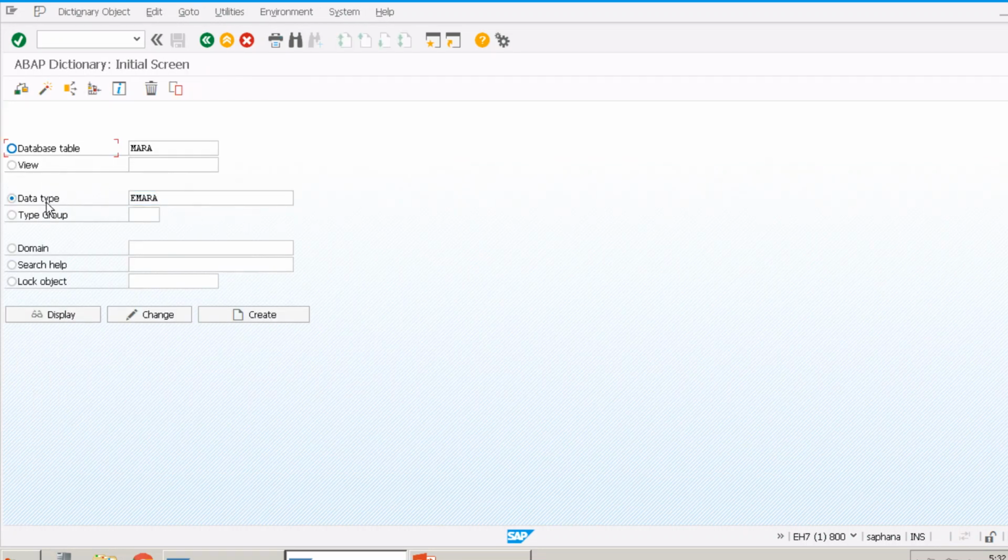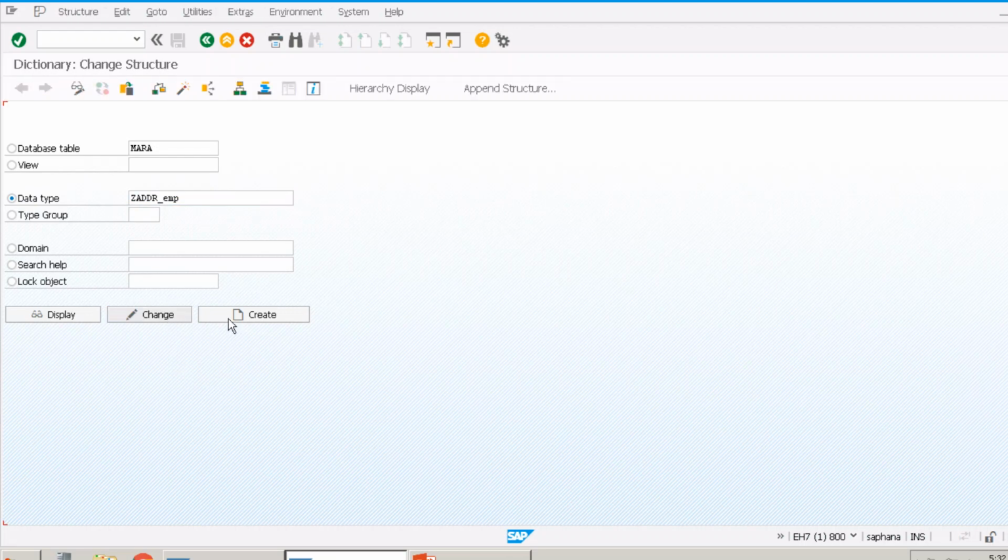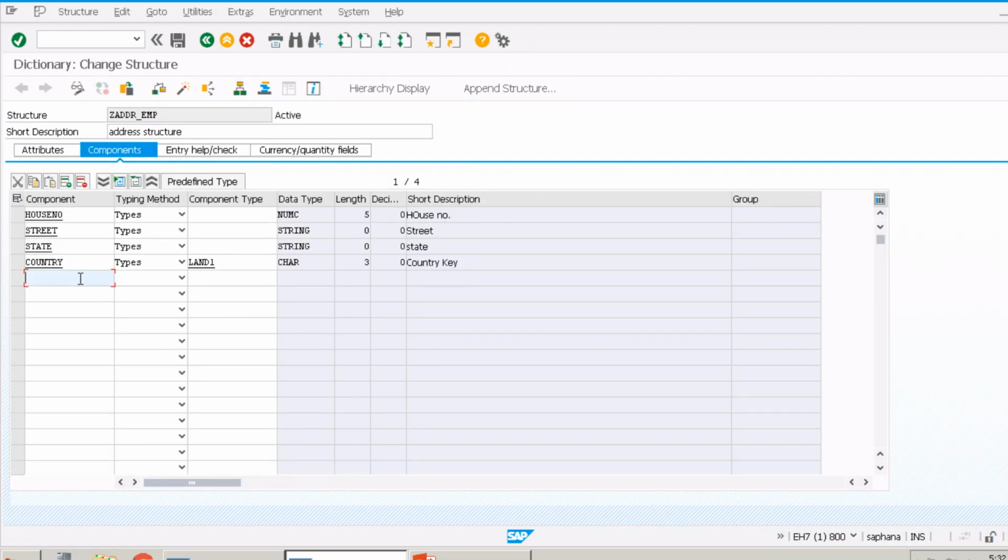Now let's go to our database table, and there we can do one more thing. Here in ZEMPR, I think we can include a structure. Let's say I will include EMARA, which is an already defined line type. I will hit enter and I see that something called a group got highlighted. What is this group? We will make use of it. I can reuse it. This I will explain in the table again.